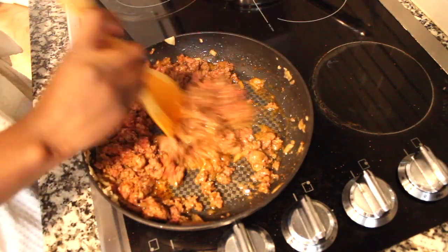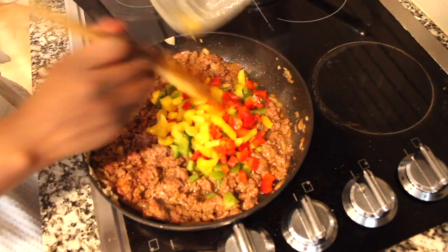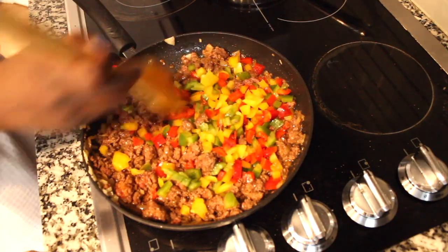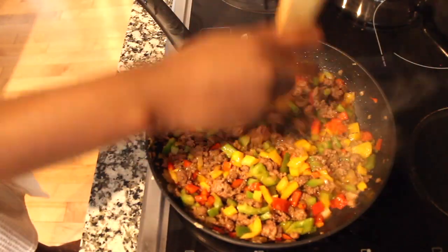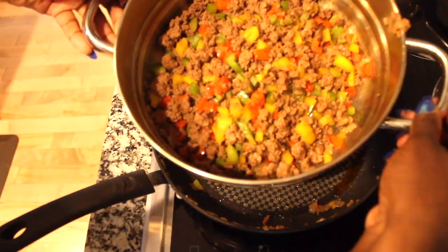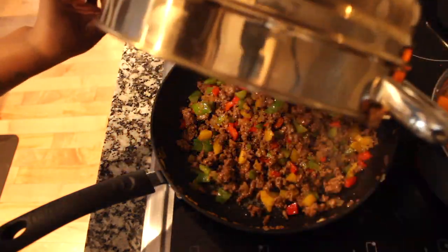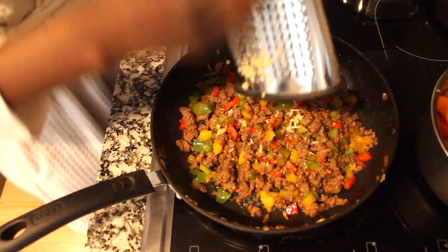So I'm gonna go ahead and add my diced bell peppers from earlier. So what I did is drain out the extra grease, and then I'm gonna put it back into the pan and grind up some ginger, and then mix it all up together again.